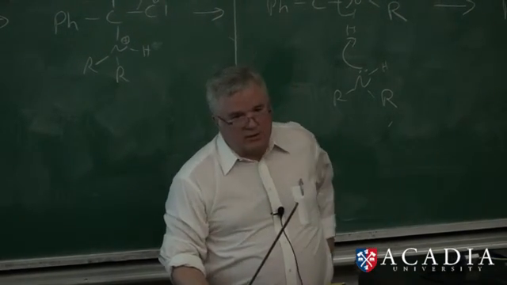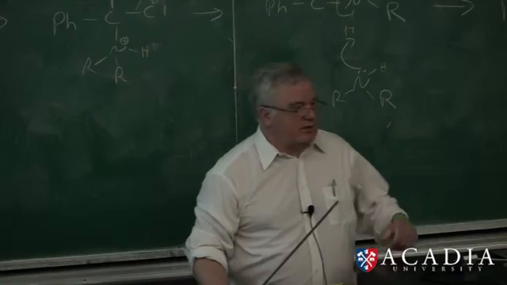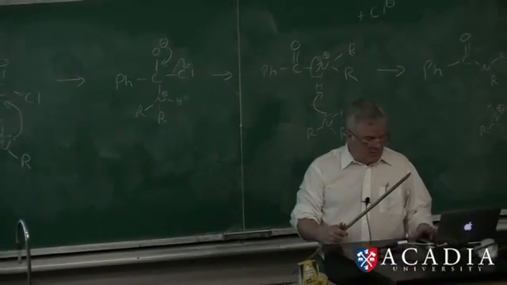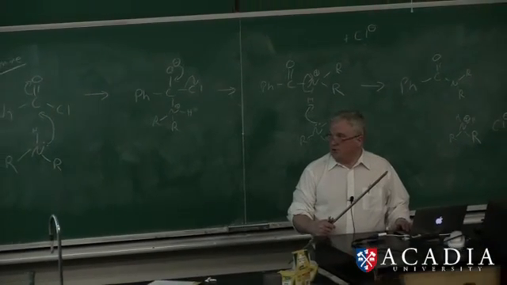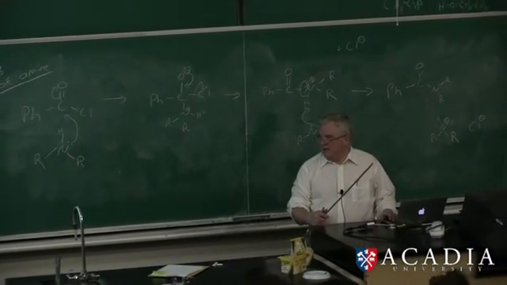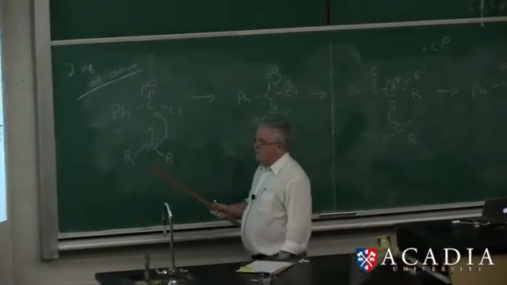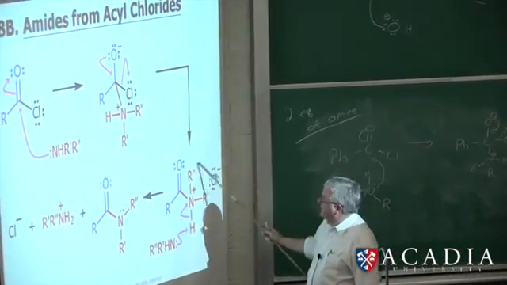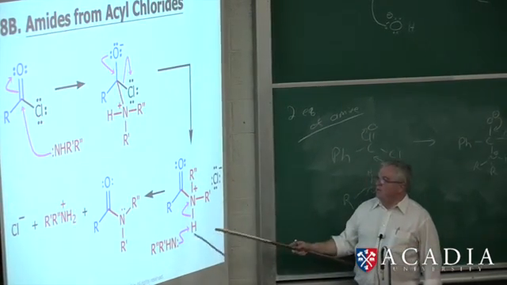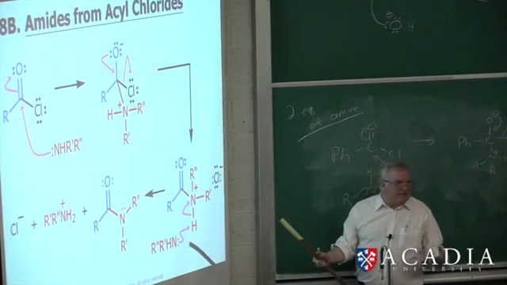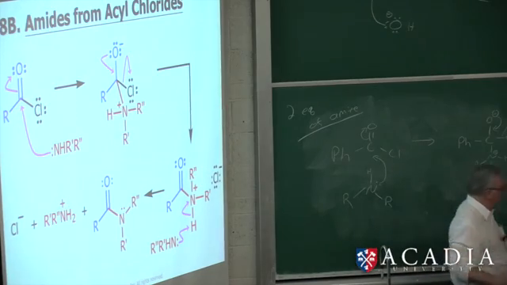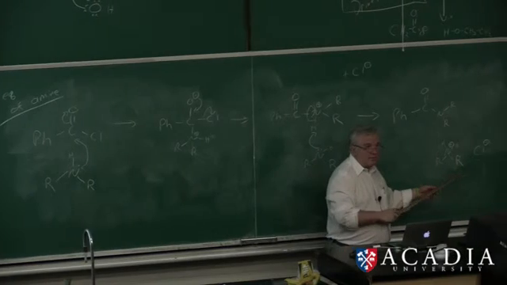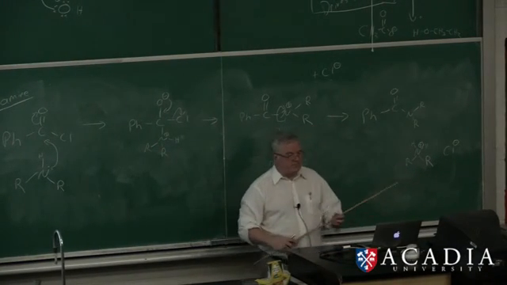We could use pyridine as well to sop up the HCl. And that's actually what they show in this first reaction, a little less obvious, but we need two equivalents of amine. We need our initial amine, we get down to here, and we need another amine that pulls off that proton because the Cl is not going to pull it off. The HCl is formed, so we end up with our HCl salt in the form of an ammonium chloride.